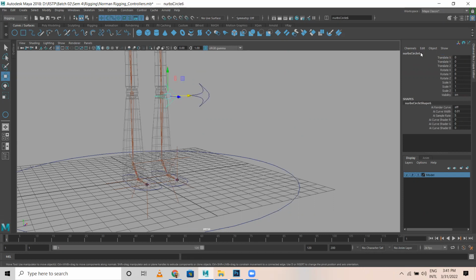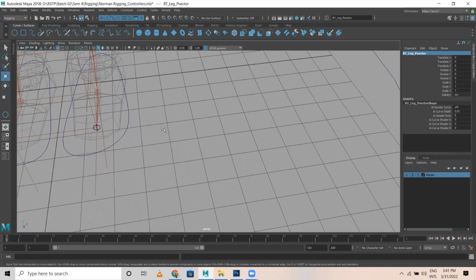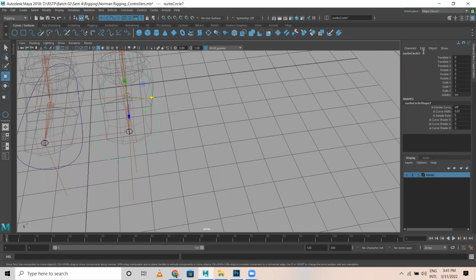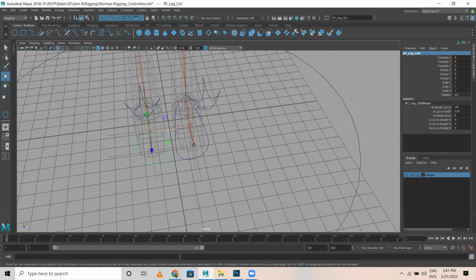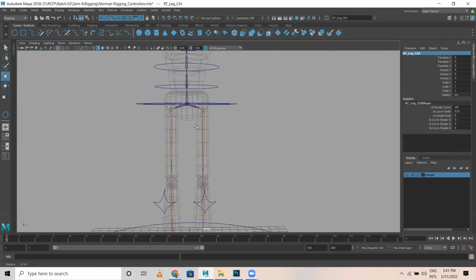This is right leg pole vector. This is left leg controller. This is right leg controller. So I think most of the things are done.